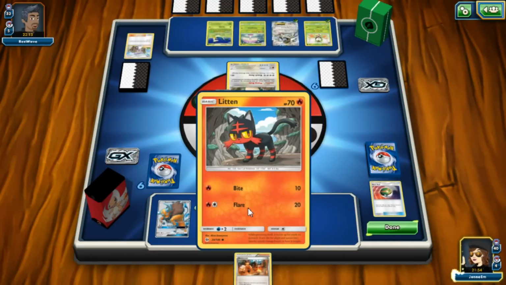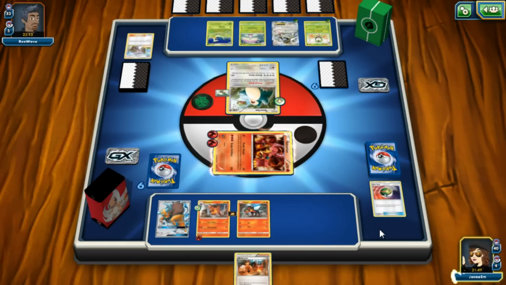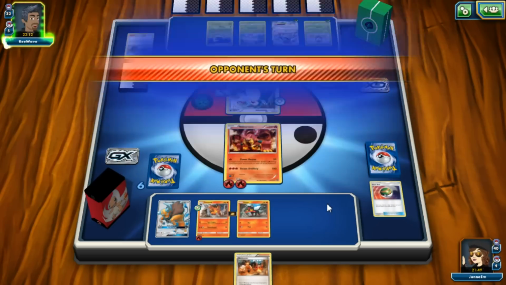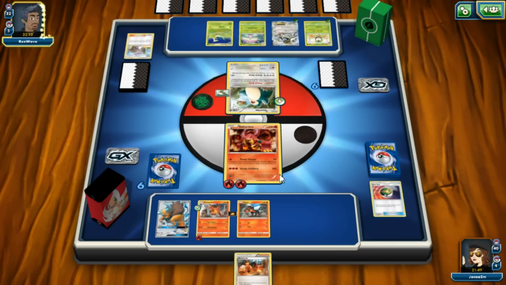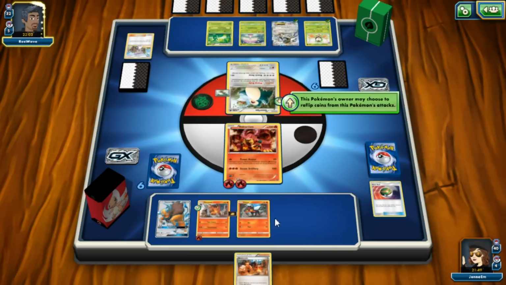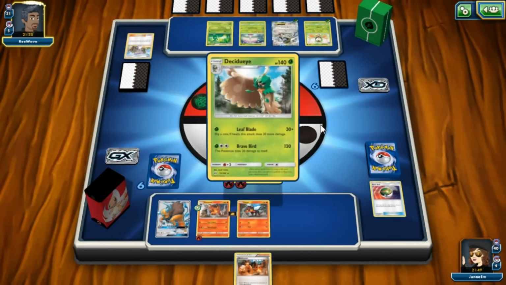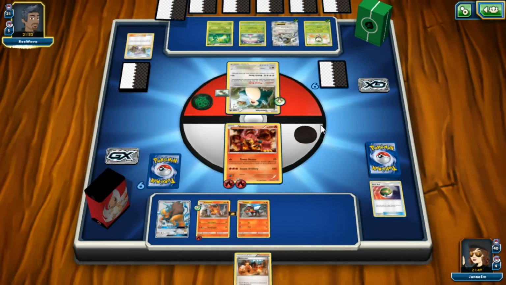And it's on my bench. Another Litten, a Litten beside Torracat. Looking good? All right. And if I can go and retreat Volcanion, I can use my Blacksmith card right now to go power up Torracat. So there's Dartrix, there's Shiinotic. He's pulled out Decidueye right now.